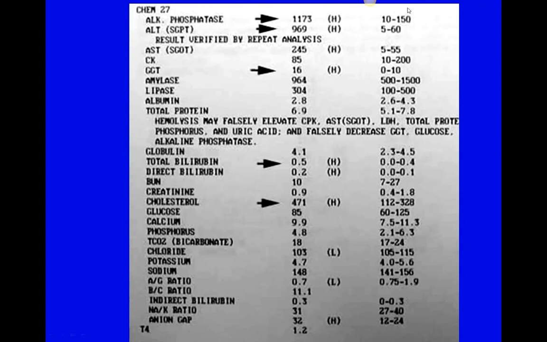So now let's go back, and we have the normals in this column to the right of your screen. We can easily tell, just like the patient could, we have high and low values here. And let's look at what might be going on with the patient. Here's a very increased ALP level. So typically, in acute diseases, the higher the level, the more tissue that's been damaged. Here's an ALT that's elevated. Here's a GGT that's elevated. So what kind of thing could we use to describe what's going on here? What do we think might be happening in the body to cause those levels to elevate?